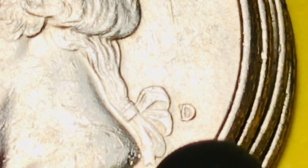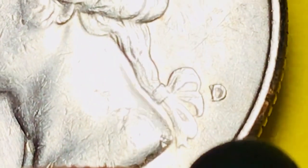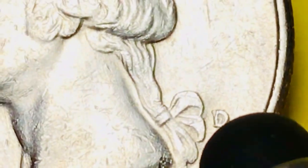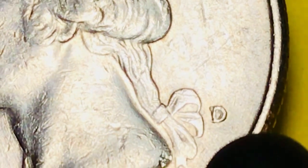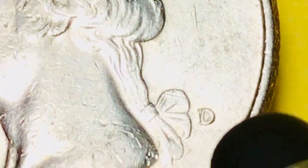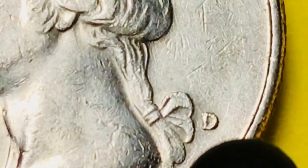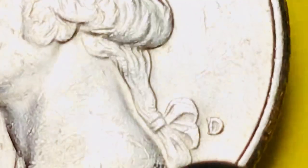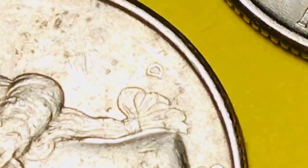I'm just not sure. If we look at that, and let me move these other ones out of the way so we can get a little bit better look. I think I see a little doubling on the inside of the D there, and I think the tail comes up there, but I just am not honestly sure whether this gets chopped up a little bit or it's doubled. So this would be something like what it looks like. If it was a little bit better than this, it could be worth $10 to $50 in this shape, because I just don't know enough about it unless it's certified by a coin rating agency. And for a $10 coin, you're not going to get it certified.